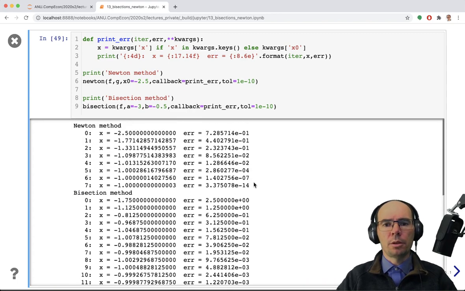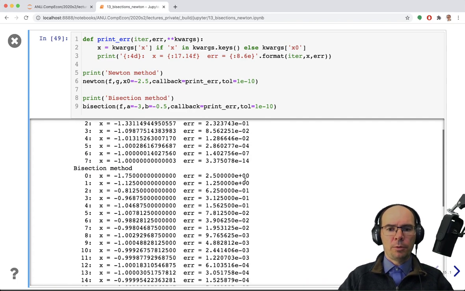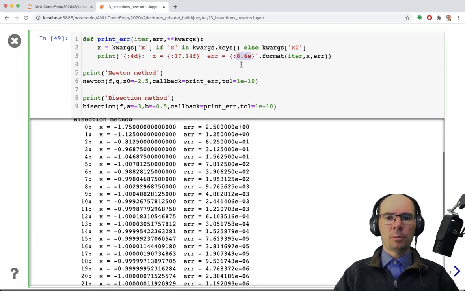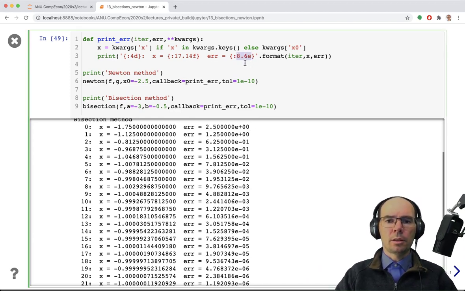Well, the important thing to notice here is the error and the rate at which it decreases. I've purposely written this in scientific notation, which is, by the way, given by this expression here, 8.6e. That means take 8 spaces to represent a number in scientific notation with 6 decimal places.